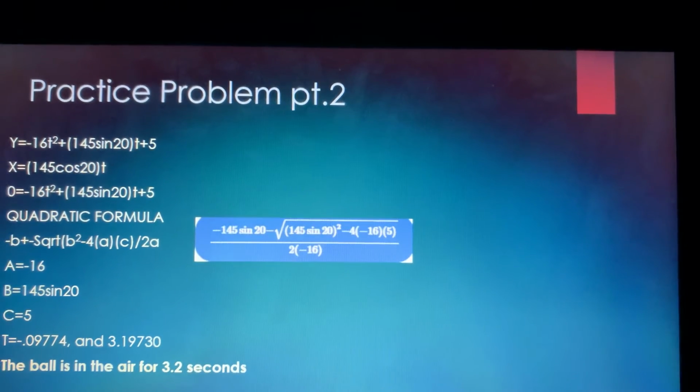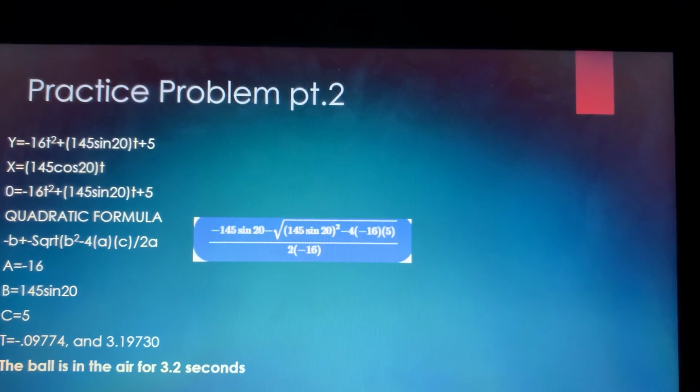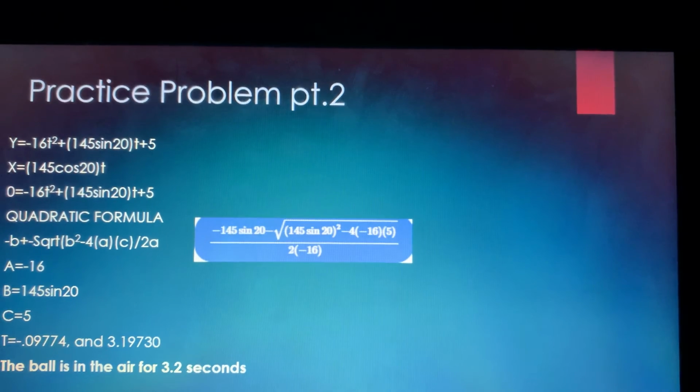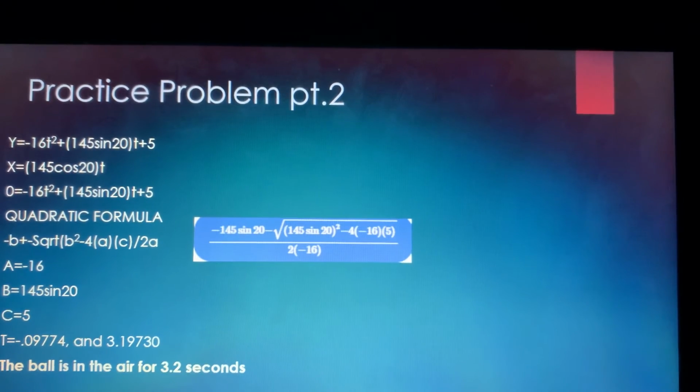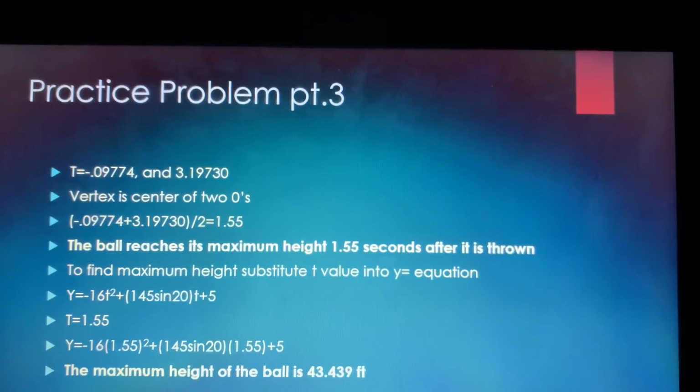Now, I have a TI calculator, a TI-84, at my house, but it's kind of hard to show all that on a YouTube channel. But if you did have one and you were using it, what you want to do is get the A, B, and C values. You want to hit the store button and hit the alpha key to store them as A, B, and C. And anytime you need to reference them, just use A, B, and C. So the ball is in the air for 3.2 seconds. Now let's go into the next part.